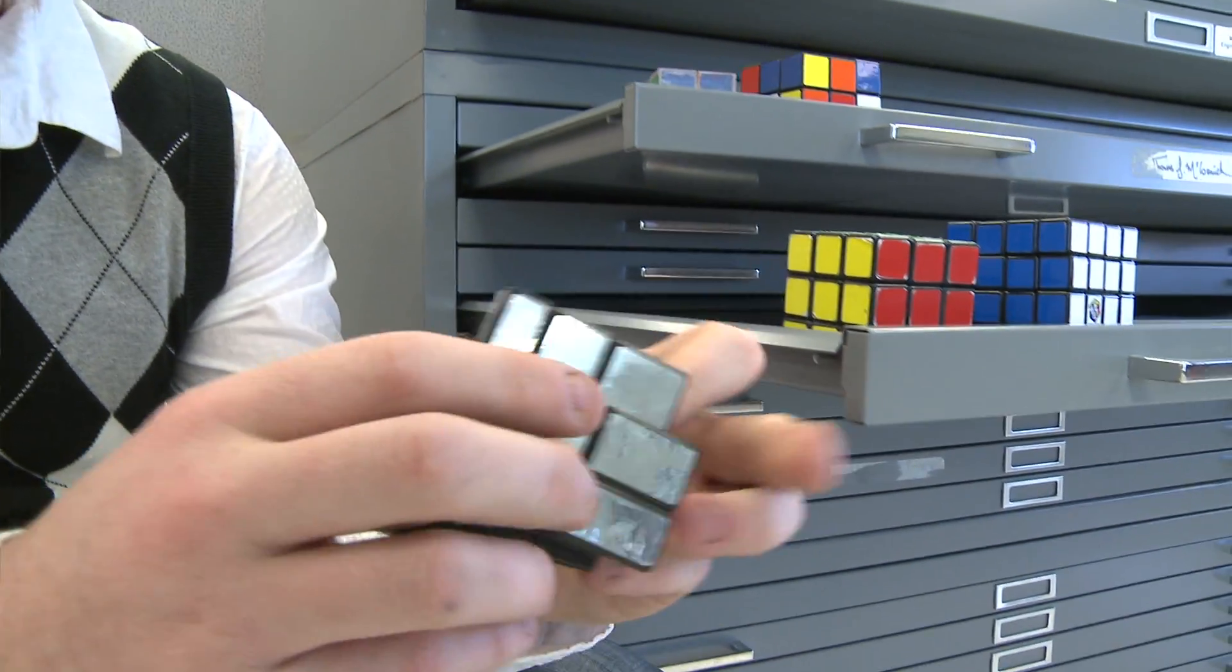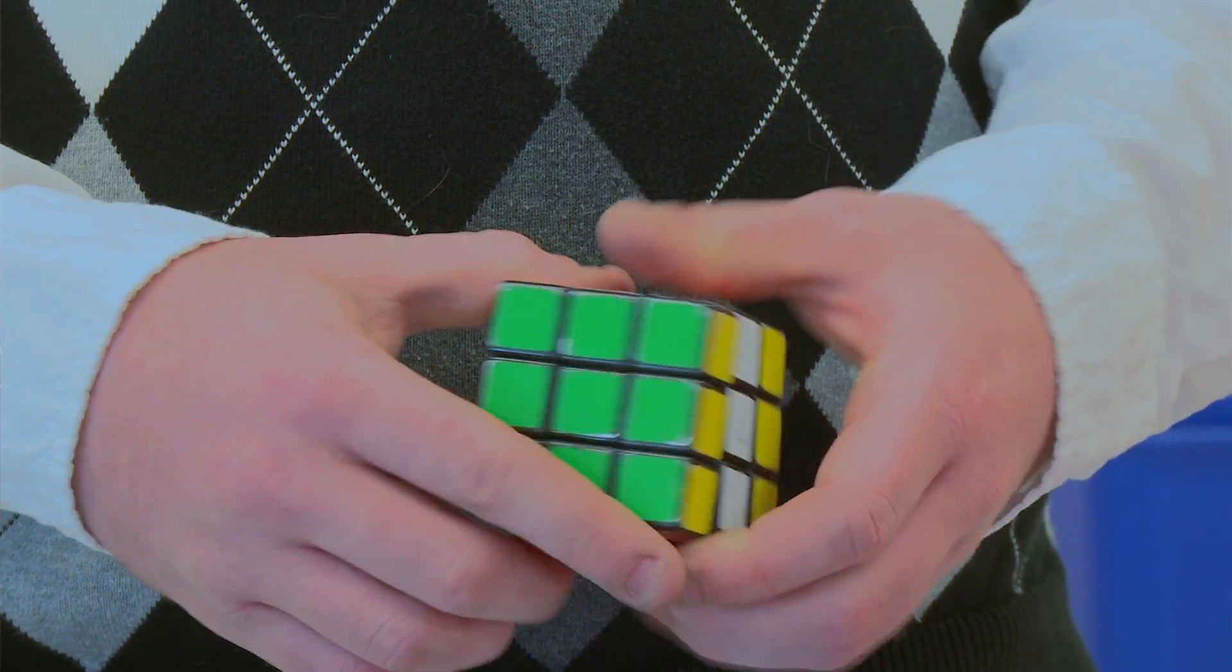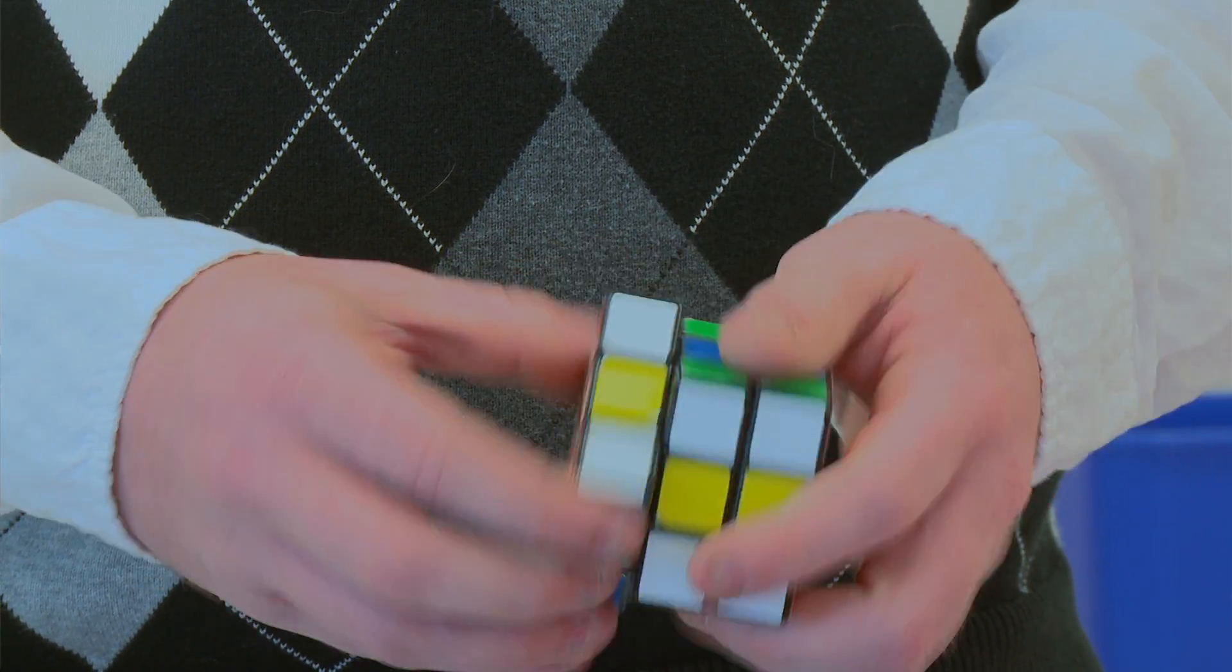One year for Christmas, I think it was about third grade, my uncle gave me a Rubik's Cube. I messed it up the first time and then I was like, okay well now what, I can't fix it. And I realized that it's just a puzzle. The center pieces don't move and everything else just gets shifted around the center pieces.